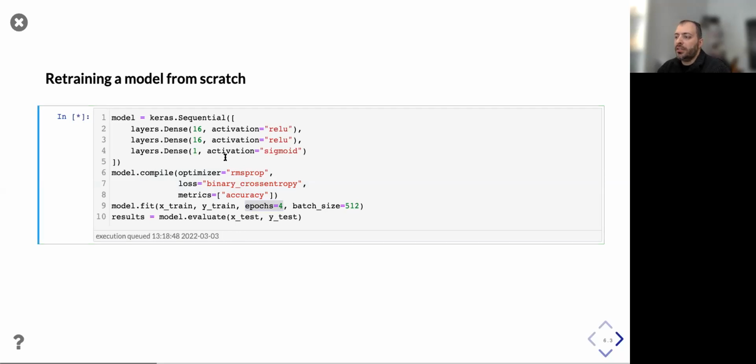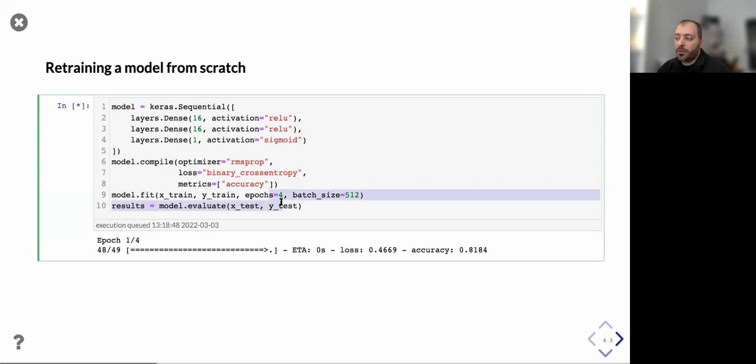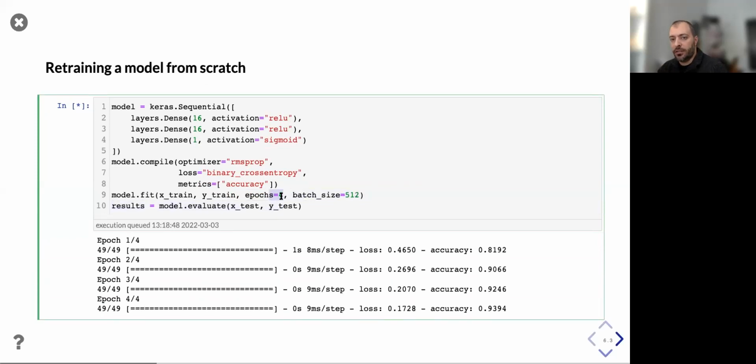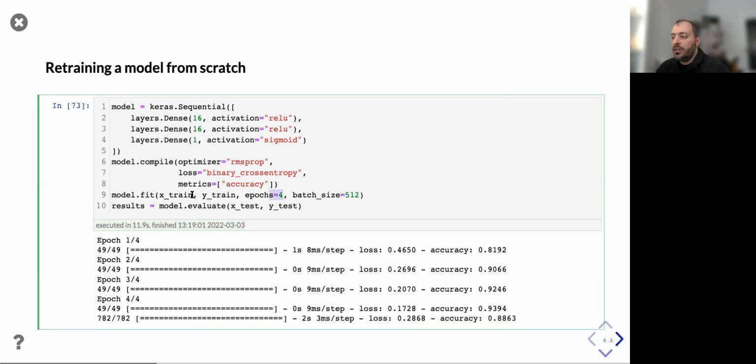So this change, the number of epochs, for example, as well as other changes that we might have done, is due to the validation set, okay? And you see here that we don't split, we don't use the X-train and the validation set. We take all of them, we train it, and then we run on the test set to get the results.